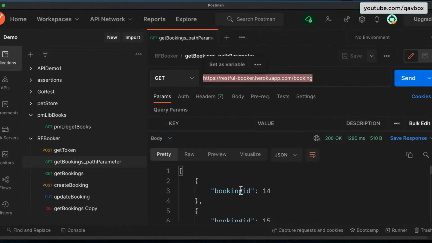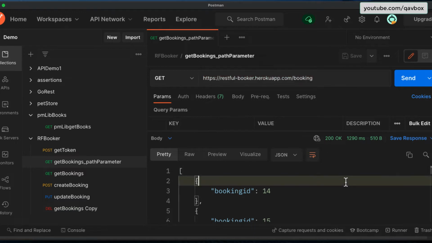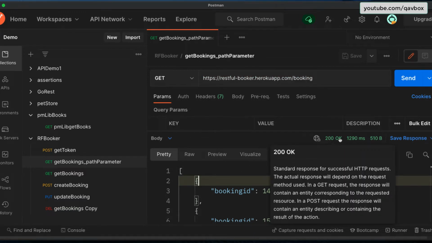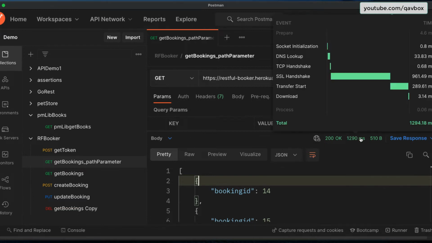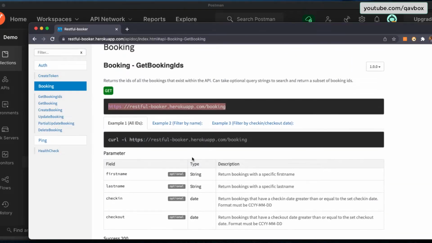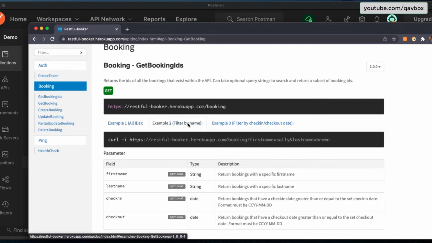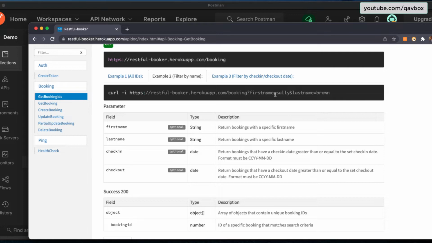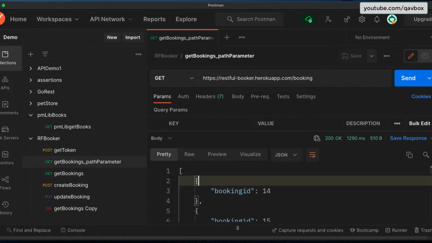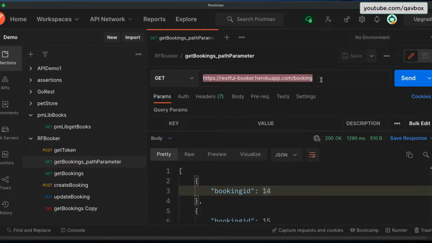So if you see the response, you will be getting the booking ID and the status message as 200, and then the message is okay. You're getting the seconds, milliseconds that it takes for this entire call to get the response. So that is what you will be seeing from here. That is the way you have to understand it, and you can see that you are getting only the IDs. Now if you go to this, you can filter by name, like you can specify the first name. You can see that there is a query parameter they are giving, booking first name equal to something, and last name. So if you see here, each endpoint, this is my get call, right?